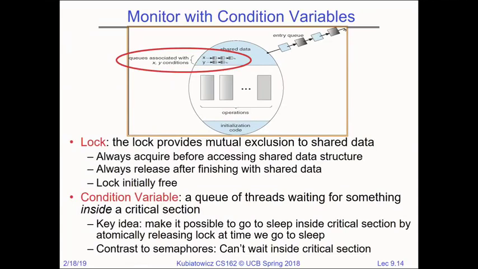Okay, now I want to pause on that because that's a little weird, but it's only weird if you think it through. So remember what happened when we swapped the P operations and we got deadlock? That was really because we swapped and we grabbed the lock on the critical section, the mutex, and then we went to sleep, and that deadlocked the system. But with the condition variables, we're going to be able to do that, and that's because they're condition variables.